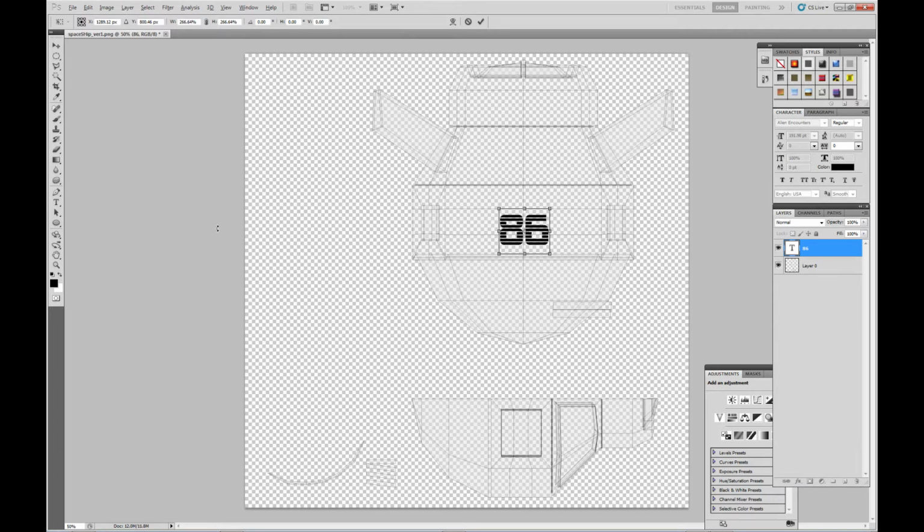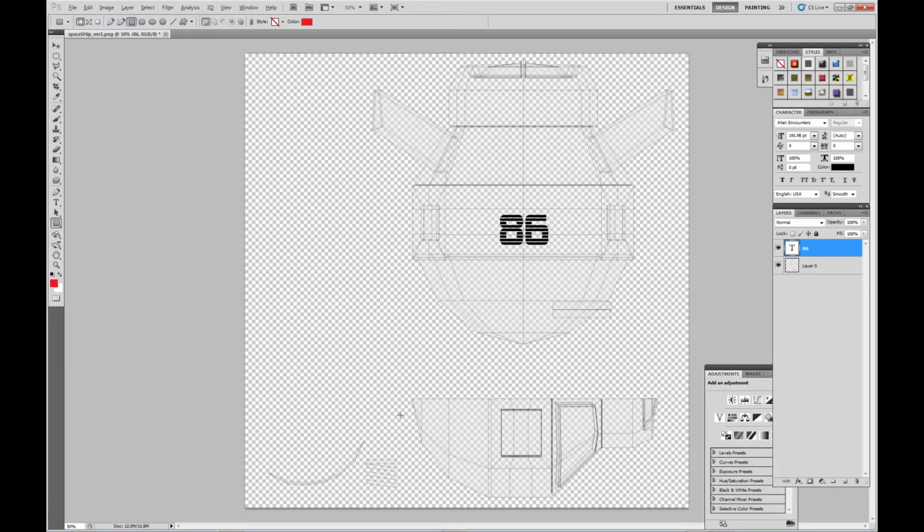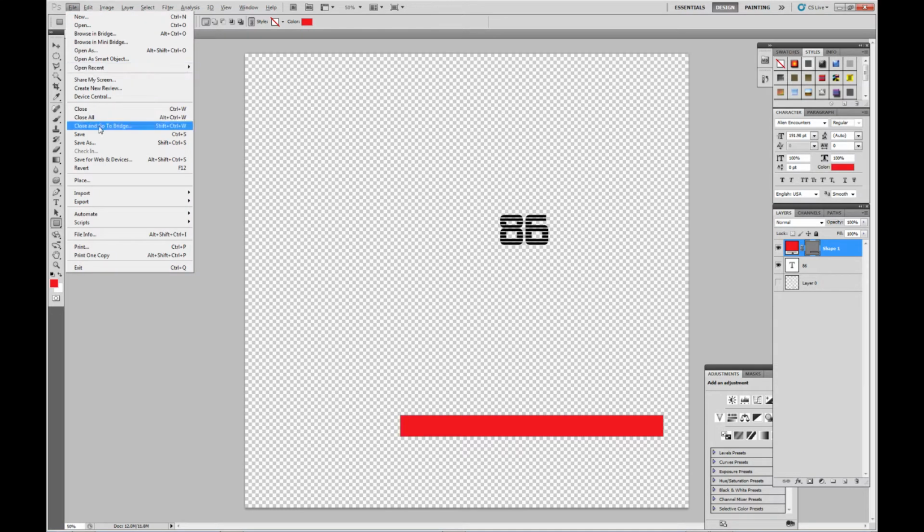Okay, and I'm going to use this tool here. Apply that transformation, and I'm going to use the rectangle tool, and I'm going to make this red. I'm just going to bring a red stripe right through the middle of this ship here. And that's pretty much all I'm going to do on this view. So now I'm going to turn off my UV layer so I just have the texture. And do a save as.